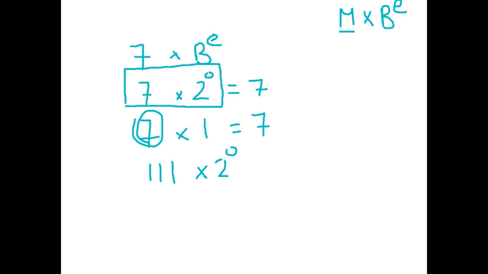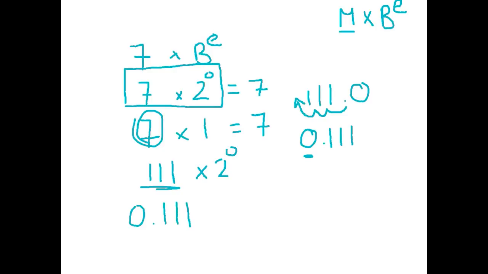With floating point we have to normalize our mantissa, meaning there cannot be any significant digits on the left of the decimal point. So 111 can be viewed as 111.0, and we have to move our decimal point three spots to the left to get rid of any significant digits on the left. By moving the decimal point we record that in our exponent — so instead of 2 to the 0, we've moved it 3 to the left and increase our powers by 3. If we had moved to the right we would subtract from our powers. Left is plus, right is minus.